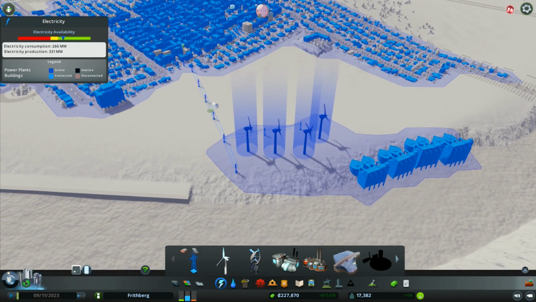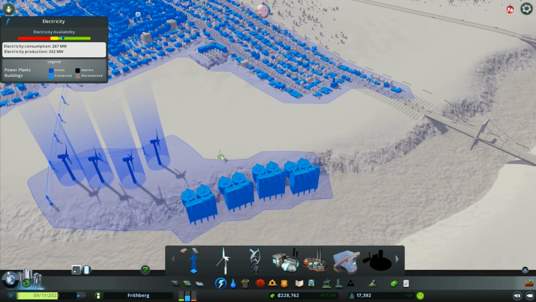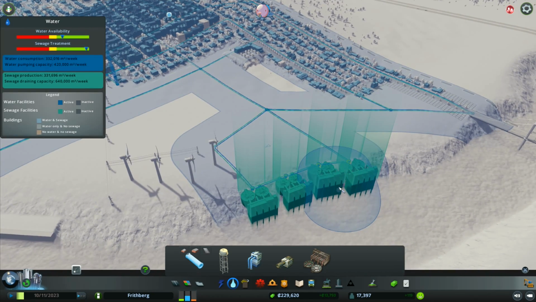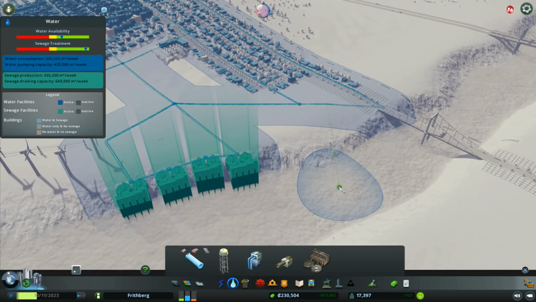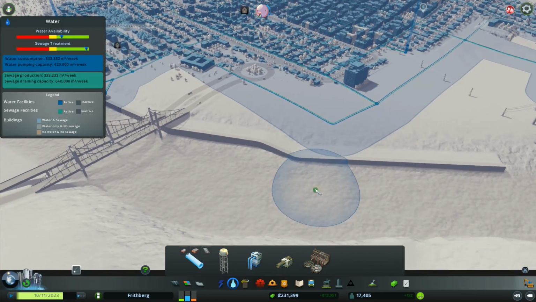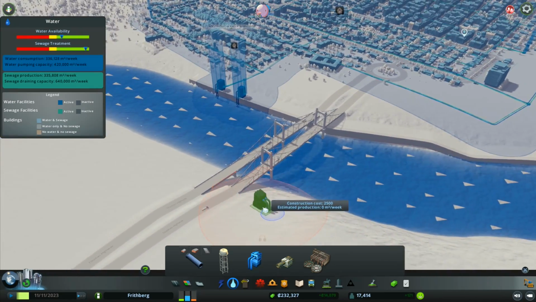We've got the power sort of coming through into them. That's working really well. That's good. Electricity production, 332 out of 267. We're going to have to watch electricity production. So now we're back down to 640,000 sewage draining. Water pumping is 420. So we're going to need another water pump fairly soon. We're less than 100 below it.